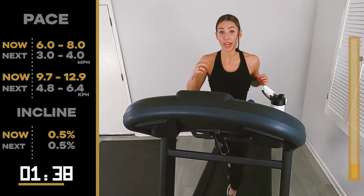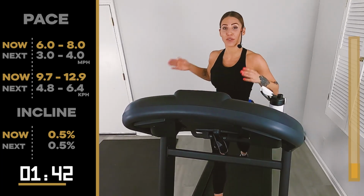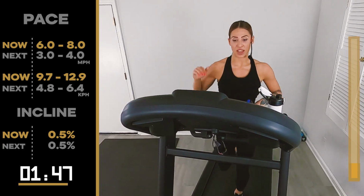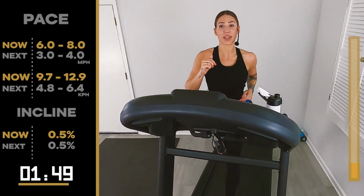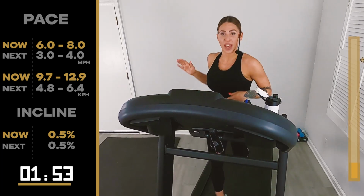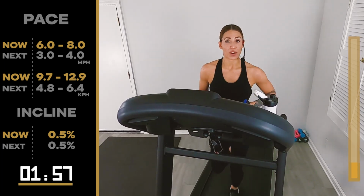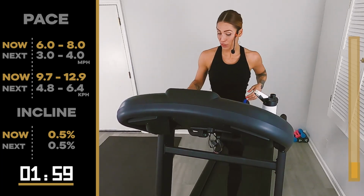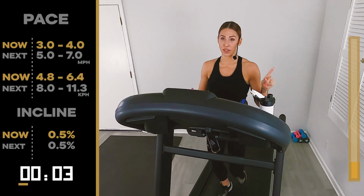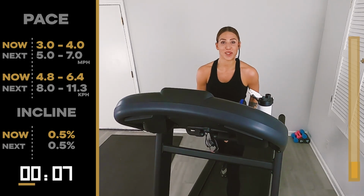Three portions on the tread, two portions on the floor. Okay, so tread, floor, tread. Done. Same thing, all three pieces on the tread. So, no surprises. You get what you get. 8, 7, we walk it out. 3-0, 4-0. 3, 2, good. Walk it out. It's only 30 seconds though, all right?